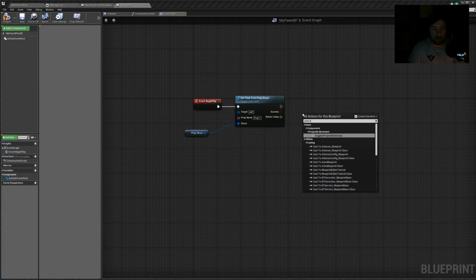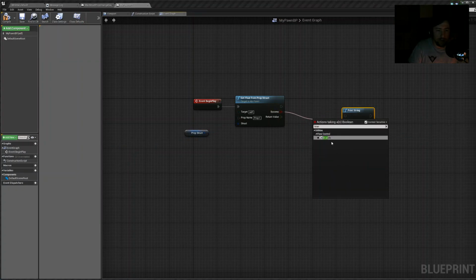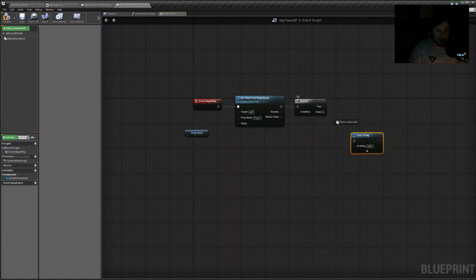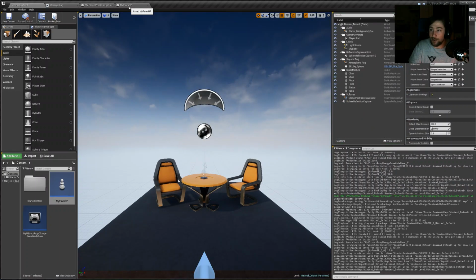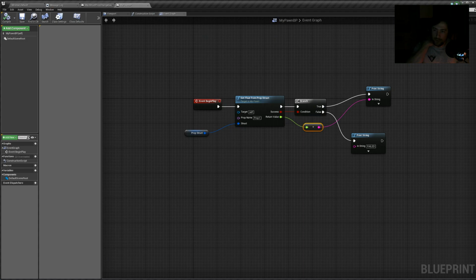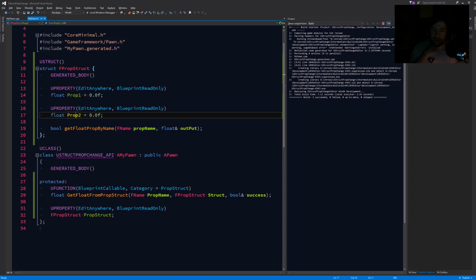Okay, so let's print string here, depending on whether it was successful or not. If it wasn't, let's do something like failed. And if it was, let's just print the value. Boom. Alt P. 17.0. So it works. Nice. Okay, so let's quickly finish this up. Actually, it's already 23 minutes. Damn, time goes fast. So first thing first, this thing doesn't change anything. So it makes sense that you make it const.